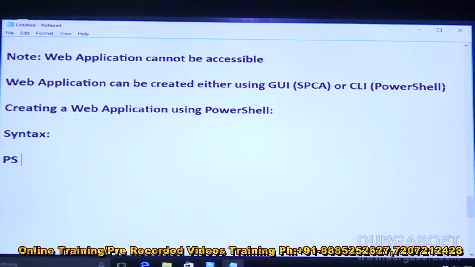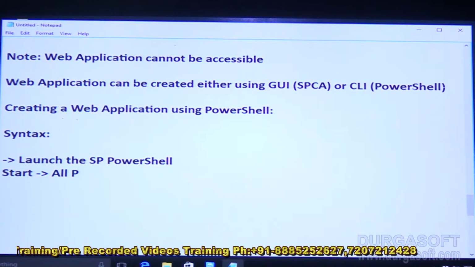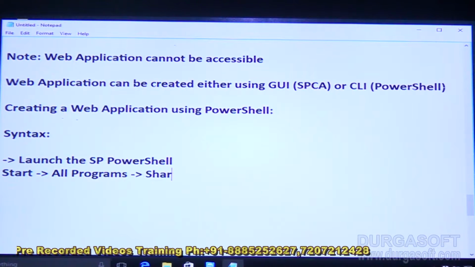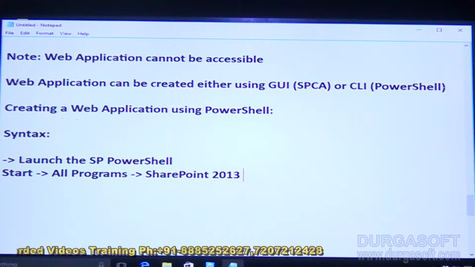This is how you will see PowerShell when you launch it. So how do you launch the SharePoint PowerShell? Go through the Start menu, All Programs, SharePoint 2013 Products.